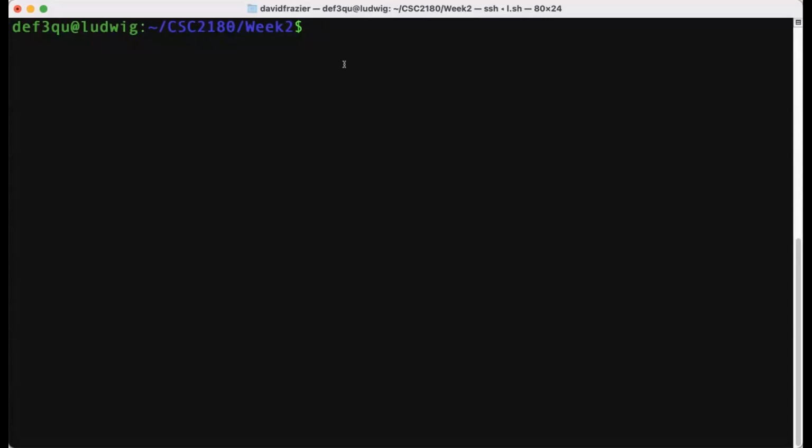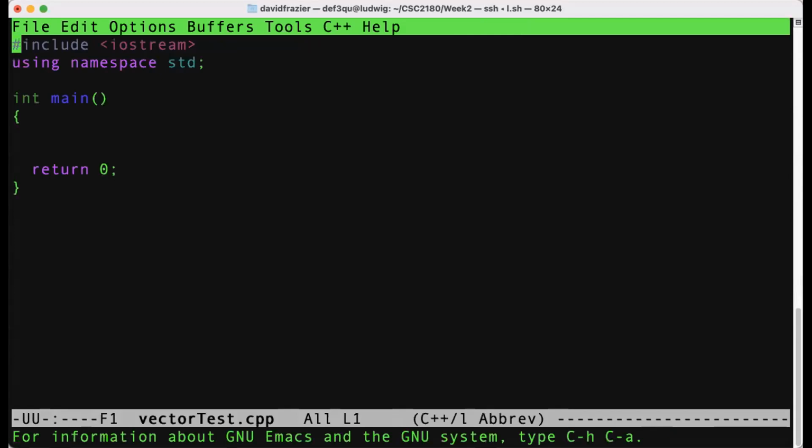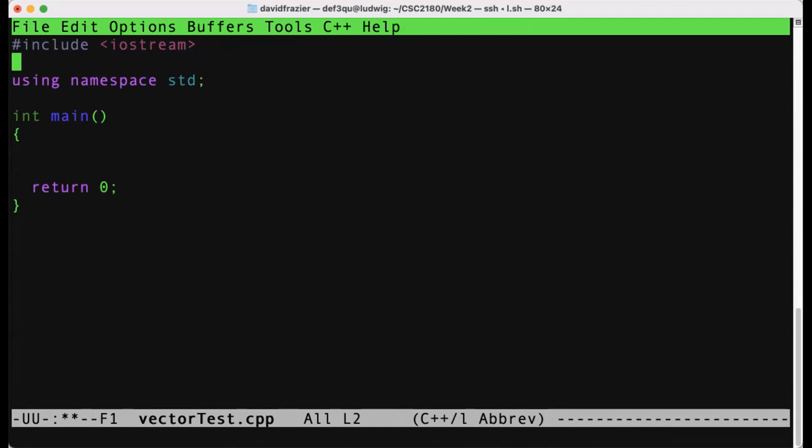Okay, so I've got here a vector example. We're going to work it, but I'll go ahead. And again, I've stressed this in this series of videos, the idea of ritual. Okay, so I always like to start off with the basic structure, things that I really need for my file. You could also save this as a template file and copy it over. Perfectly okay. It's a smart thing to do.